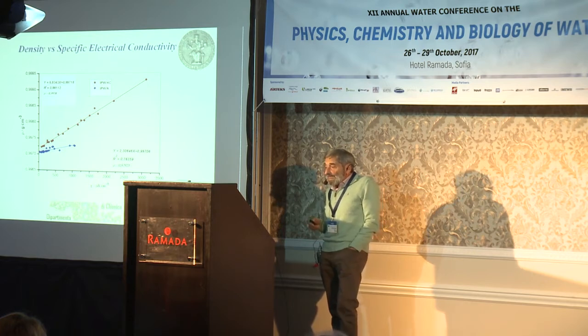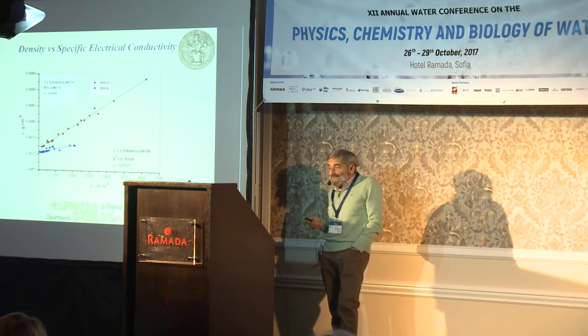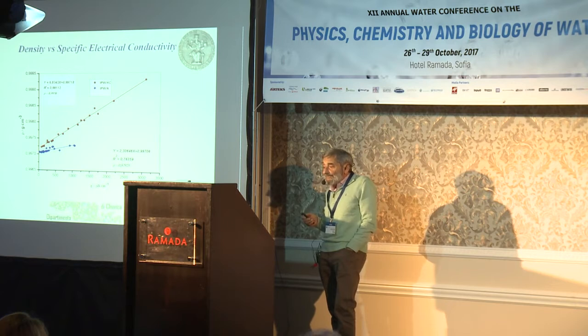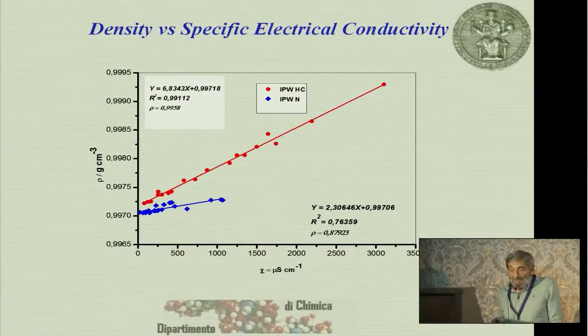It is interesting to underline the large difference in the trends of density as a function of electrical conductivity between different perturbing hydrophilic polymers. In red, the perturbing polymer is hydrophilic cotton. In blue is Nafion. Note the large differences in the slopes of the trends relative to the cellulose polymer, HC, compared to the Nafion one. The higher slope trend induces the formation of aggregates that render the liquid alkaline, and the lower slope renders the liquid acid.